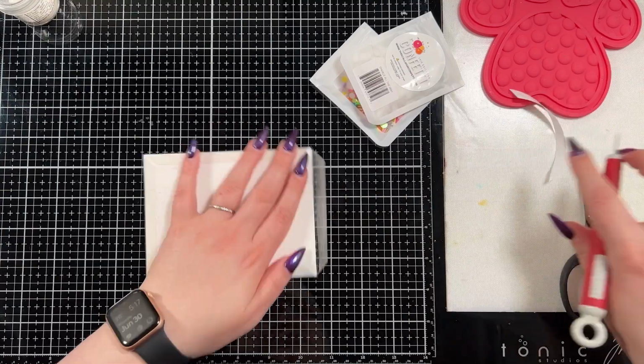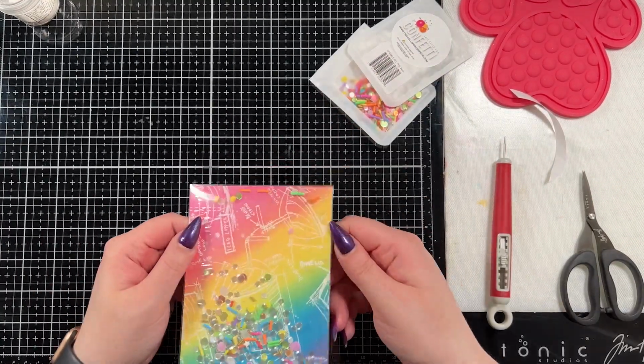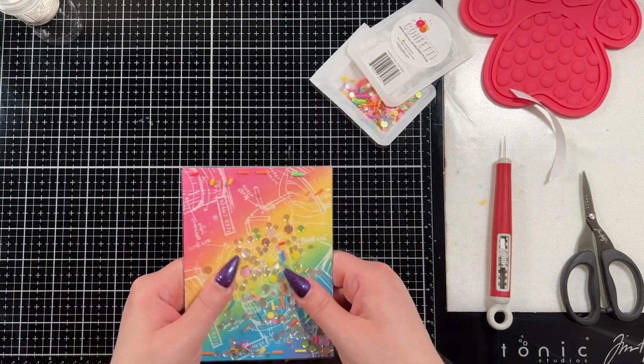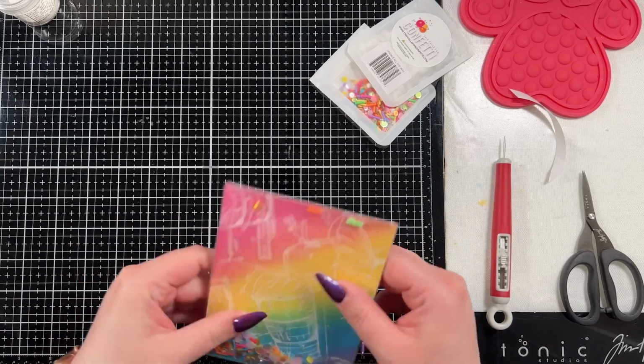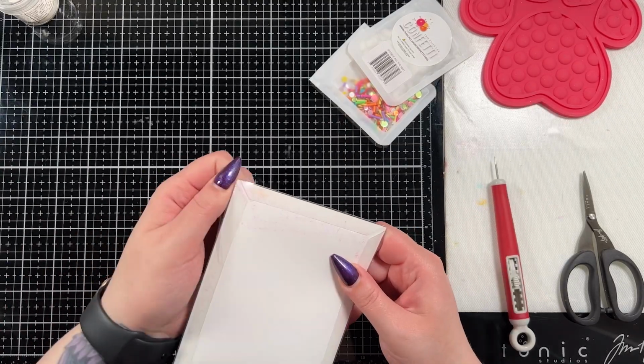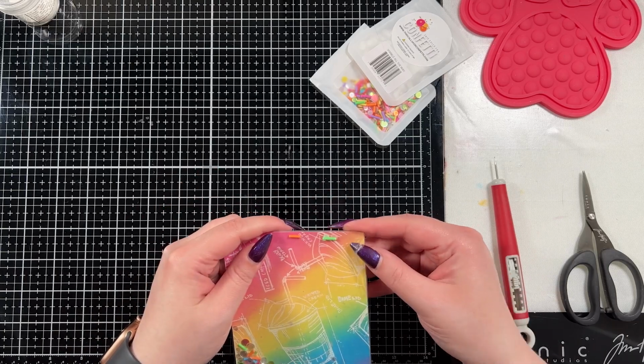I just set it aside and didn't add it, which is okay because we have a lot of shimmer going on anyway, so I think it's pretty neat. But I was originally going to add it just because I love glitter and I like to put it in things, but I don't want it to dump out on the recipient if it was going to dump out of those corners. So I didn't even attempt it on this one. We'll try it on the next one and see what happens.